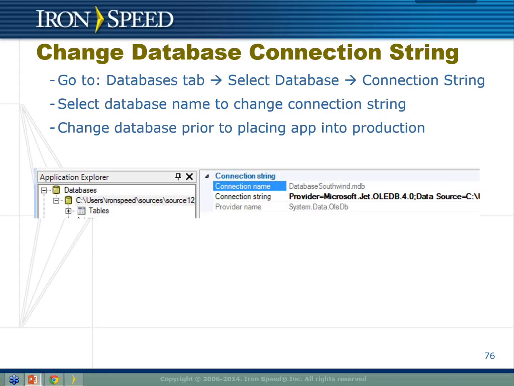Somebody asked, can you demo that? I'd rather not, because I don't want to expose my connection string to my production database in my application. But you can look in your web config, and you'll see the connection string at the very top of your web config. And that's the easiest way to change it, is to go in there and modify it.